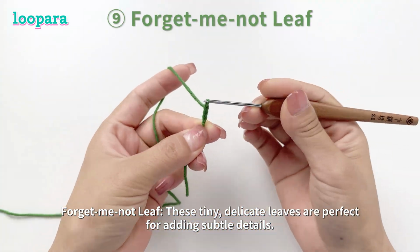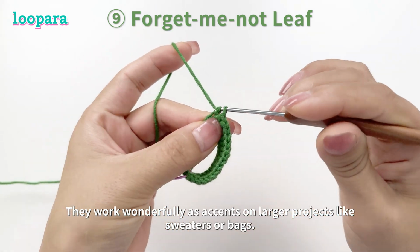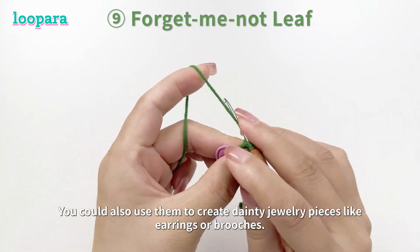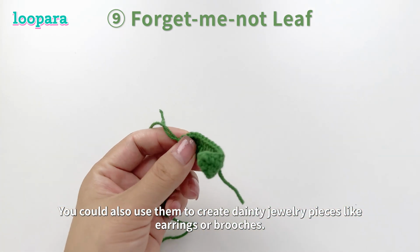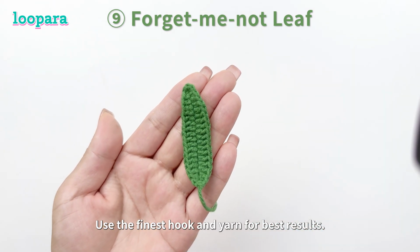Forget-me-not leaf. These tiny, delicate leaves are perfect for adding subtle details. They work wonderfully as accents on larger projects like sweaters or bags. You could also use them to create dainty jewelry pieces like earrings or brooches. Use the finest hook and yarn for best results.